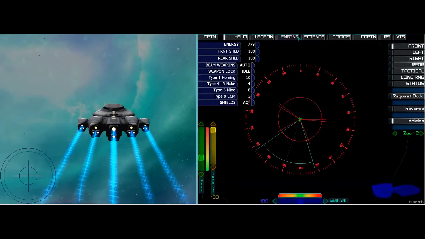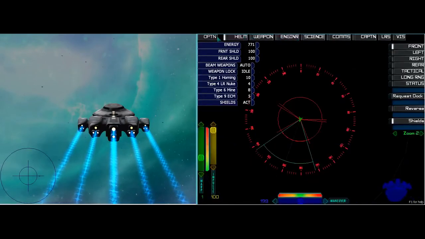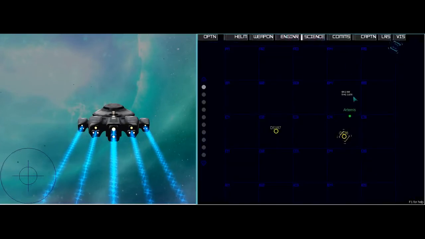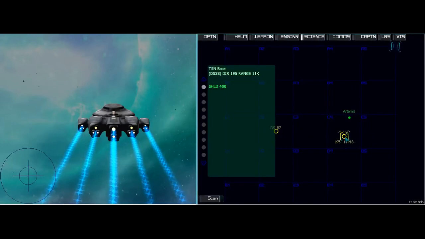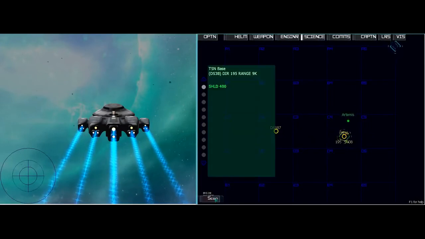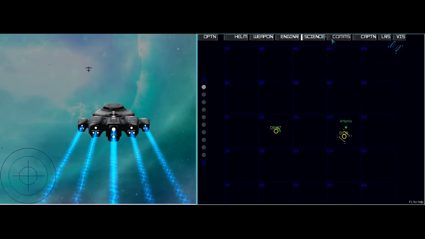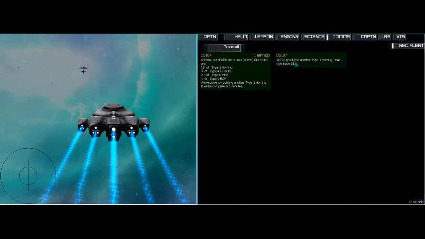Engineering. Helm. Science officer. Whatever he's capable of doing. Oh, scan. Okay. Nothing new coming up for him. Because we produced another Type 1. We know. Oh, shit.